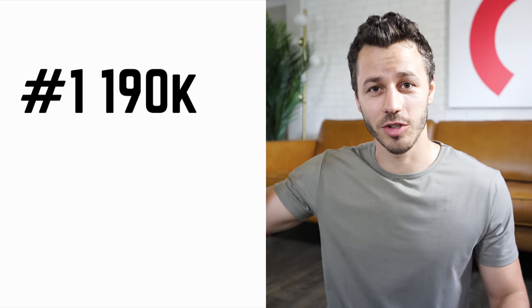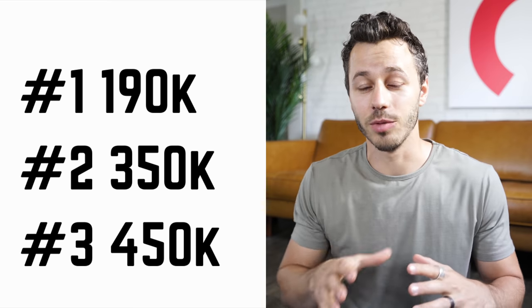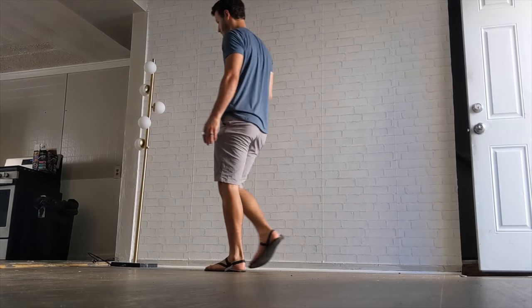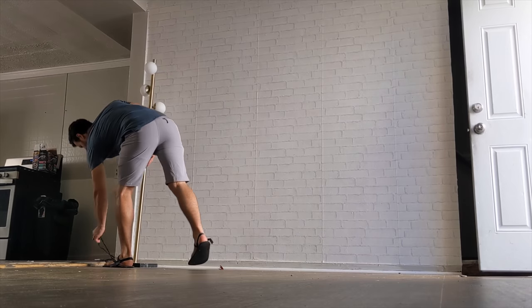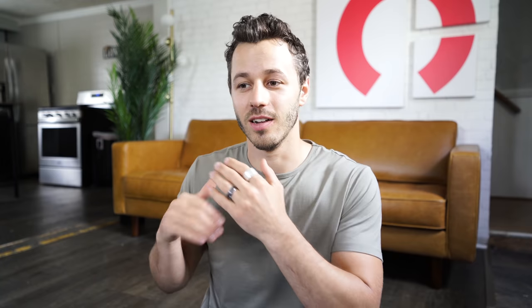The first property I got was $190,000, then the second was $350,000, and this next one is $450,000. It's definitely been a big step up in size and quality. This one is going to be more of a place we stay for a while, as opposed to the previous ones which we strictly bought because we knew they would be good investments and make us a lot of money every month as long-term buy-and-hold investments.